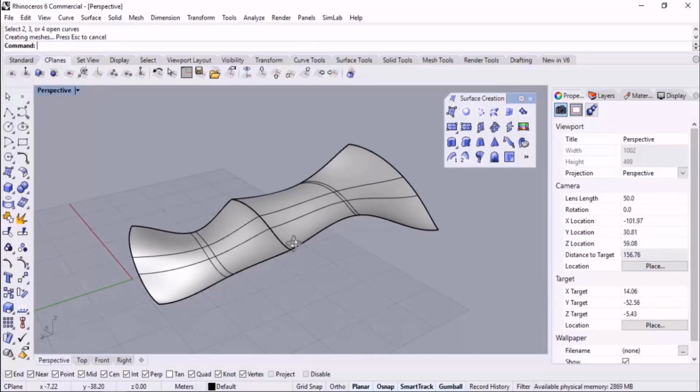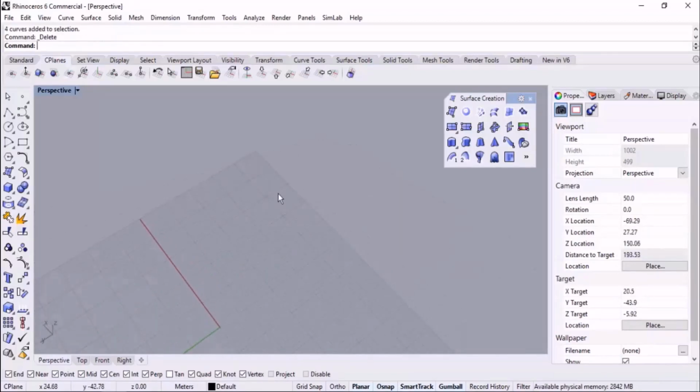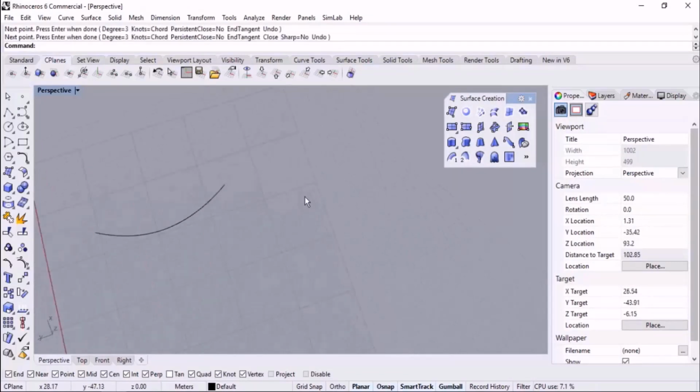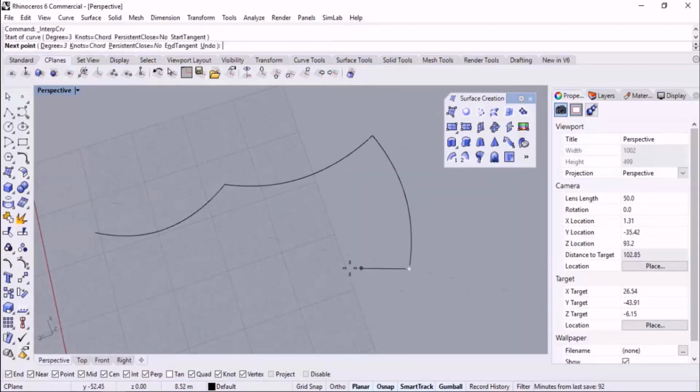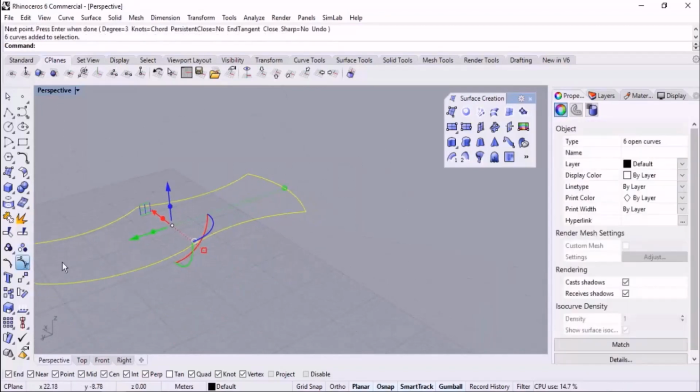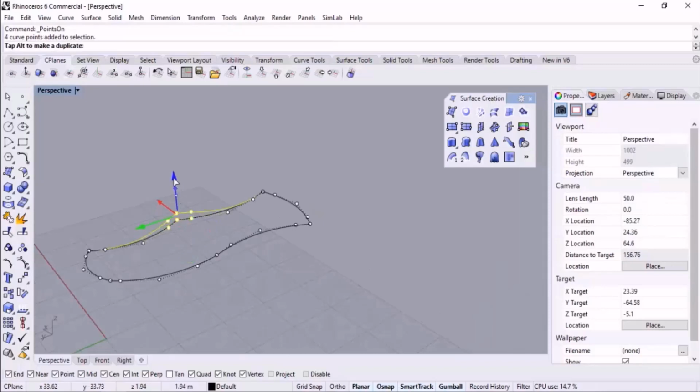And we can try the other commands that we will learn in the future sessions, like patch, that I will teach you later. But here there is a question. Can we create a surface by using the command of edge surface by these curves or not? Are these the proper curves? Are they practical? Is it applicable to this?